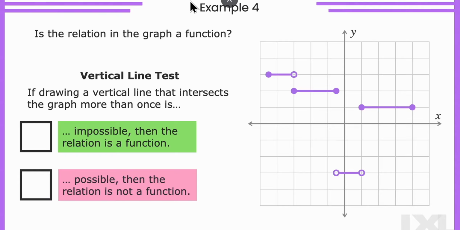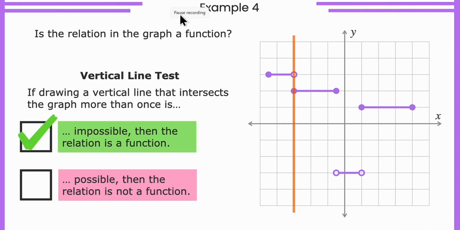Here we have another piecewise relation. What do you notice when we move our vertical line across the graph? Unlike the previous example, there are no overlapping intervals for this relation. There are a few x values where it looks like there may be multiple corresponding y's, but for each of these, one of the endpoints is solid and the other is an open circle. An open circle means that x y point isn't included in the relation, and so the vertical line doesn't intersect the relation at that point. So it actually is impossible to draw a vertical line that intersects the graph more than once, and this is a function.